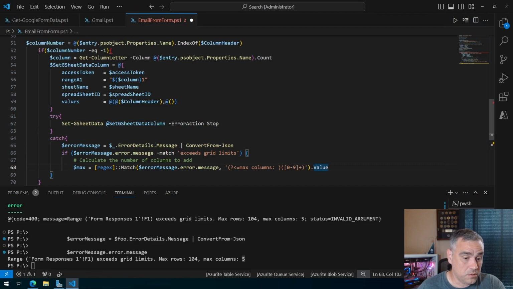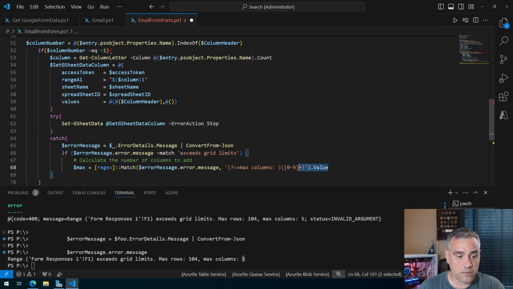So what we're going to do is a little regex. What this part here is telling us is we're looking for max columns, right? We want to find something that comes after that. That's what this part here is saying. So after max columns, space, we want to find any set of numbers.